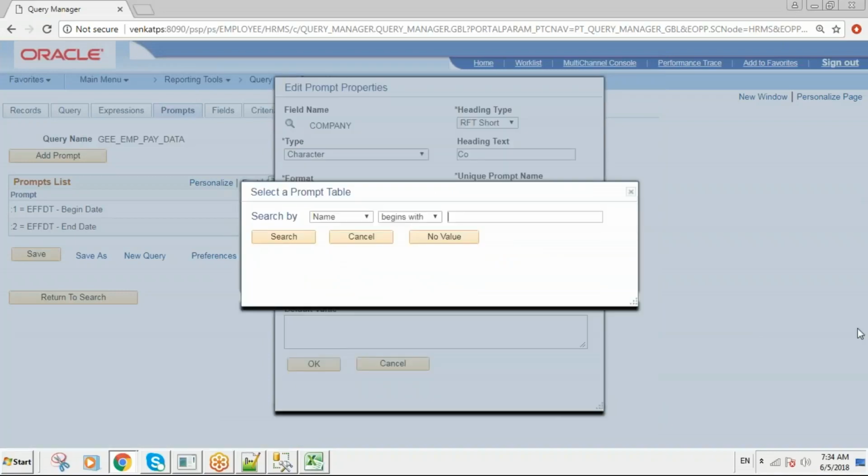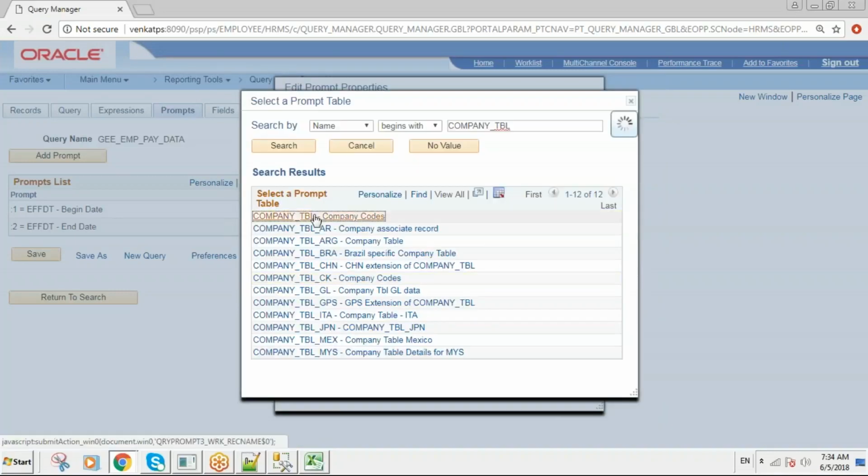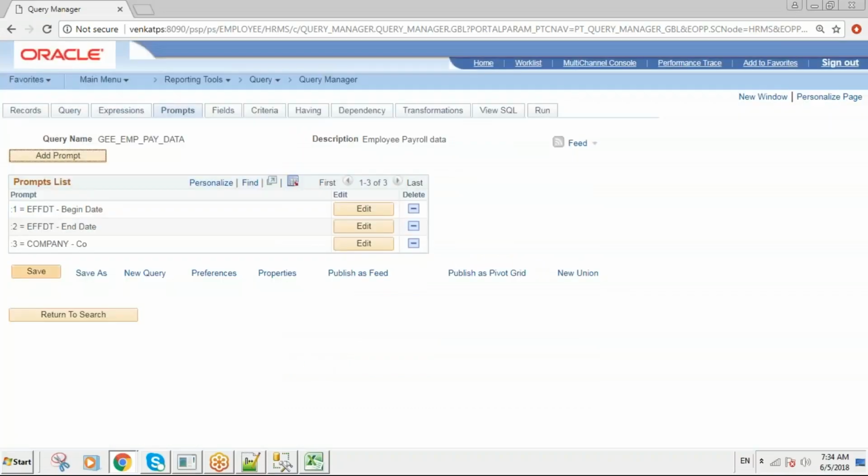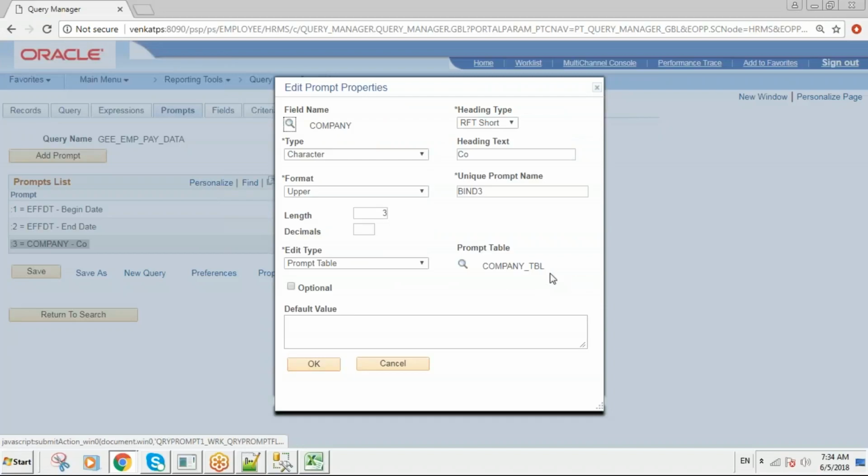I am selecting it as COMPANY_TBL. Observe carefully. I selected the company table, column 3. What is the difference between this prompt and this prompt? This prompt is expecting an input. This prompt also is expecting an input, but this prompt is validating against the prompt table.